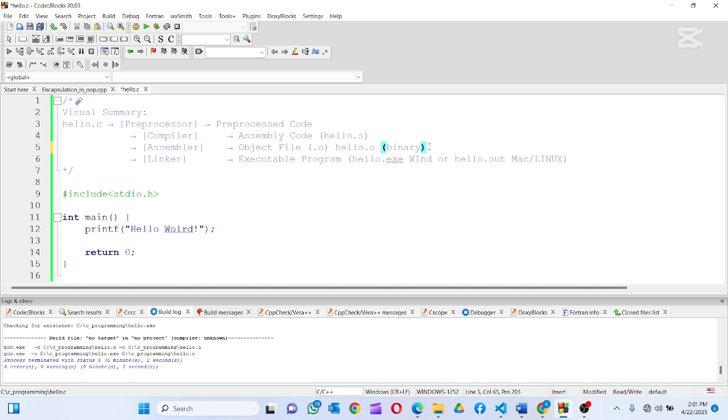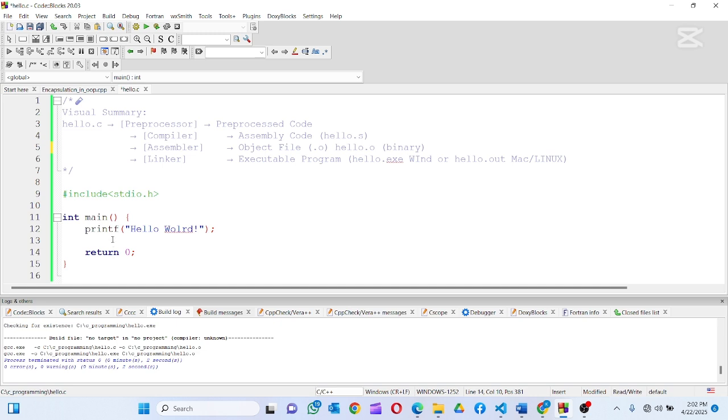But at this time, this is not yet the executable file. So we have what are known as linkers, and we're going to do linking. The .h file that was included is made up of other components that contain the printf statement, what printf is supposed to do, what return means, what int num means.